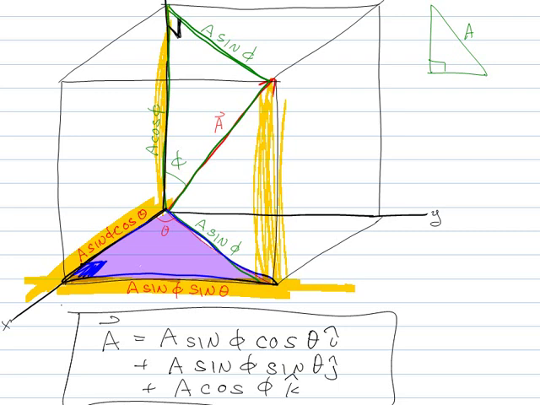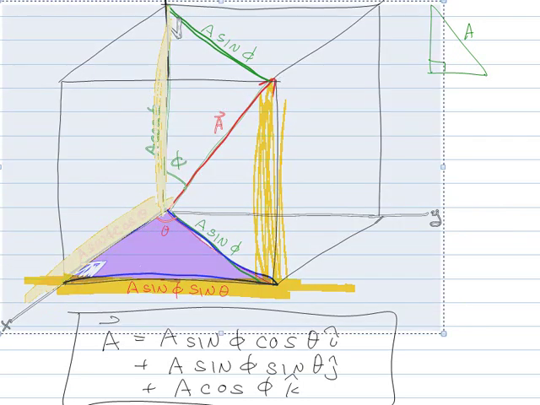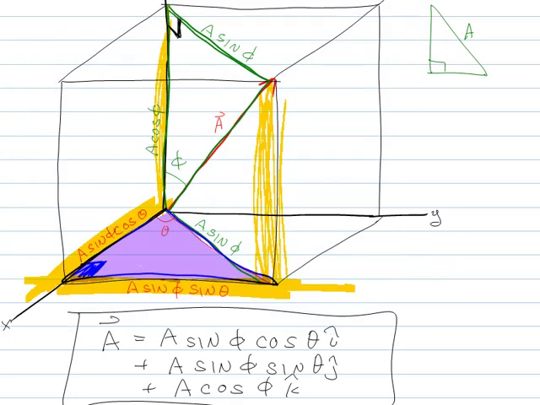Now what you want to be careful with in doing stuff like this is recognizing that, you know, in general, this is how kind of the standard triangles are set up or the standard angles are set up. But, you know, what happens if I have this angle measured? Or what happens if I have this angle measured? So you want to work these all out by hand and not, don't just memorize this. Because, I mean, you don't have enough time to memorize everything that you can, but I never do. I just derive it when I need it.